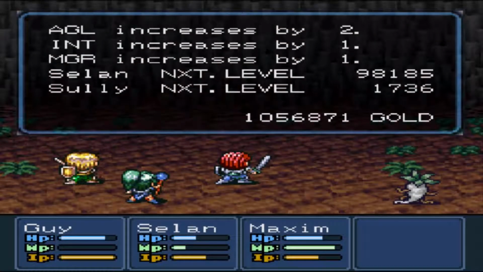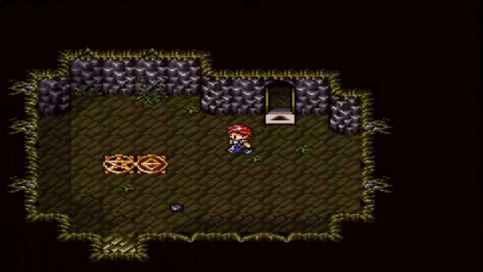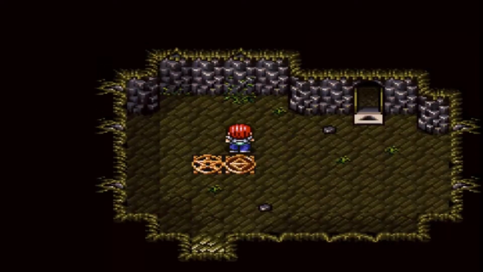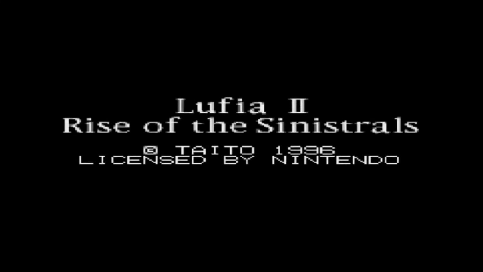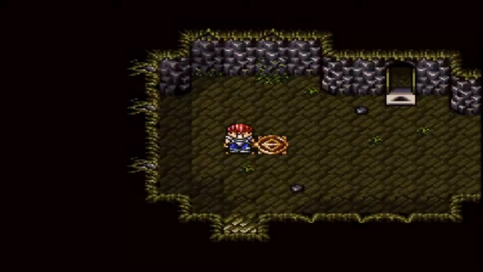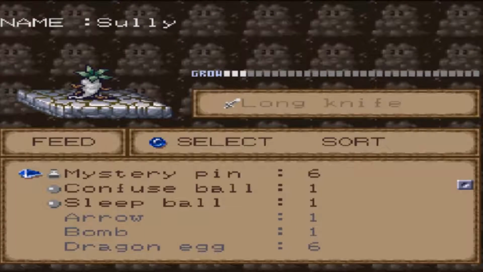Sully levels up. Sully's just gaining levels like there's no tomorrow. I like how there's just an HP healing pad here, not an MP, because that one was earlier. That's just the way that goes. So we're gonna build up Sully's form by 1 at least. I don't know if we currently have enough apple ciders to go to form 3, but yeah.